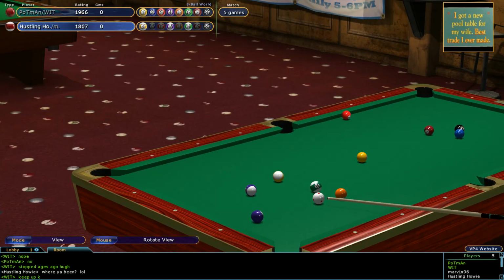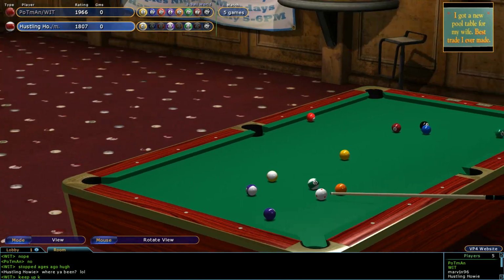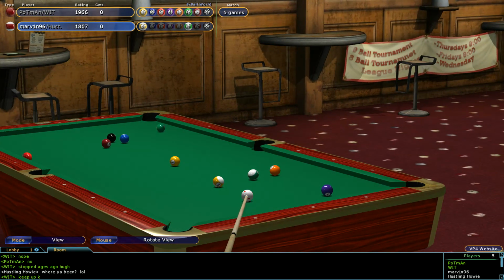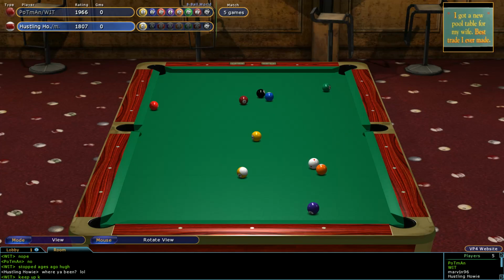Well, that 14 goes into the left middle there as you look. There is an angle on the 14 to stun down and try and split them open, but you're not going to leave your partner much of a shot if you did that. And the angle on the 14 here is only good just to run into that 5 to leave his partner the 9. So right now Potman and Wit are in a fairly strong position if they get to the table.